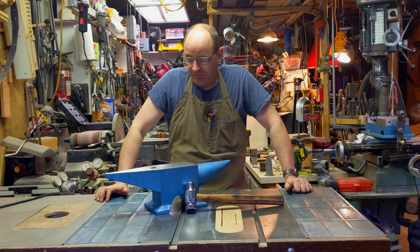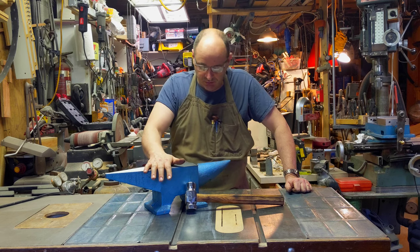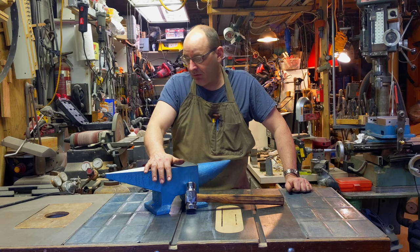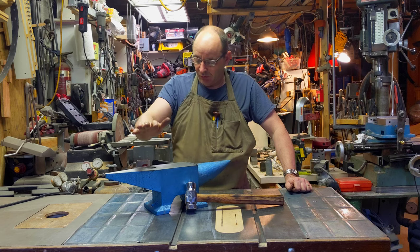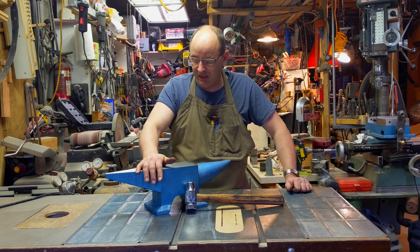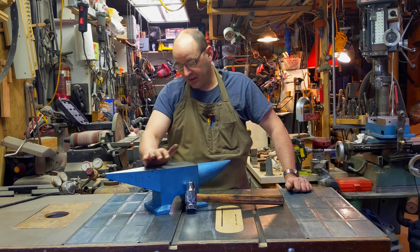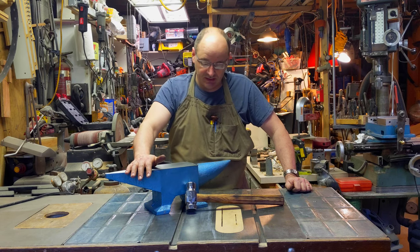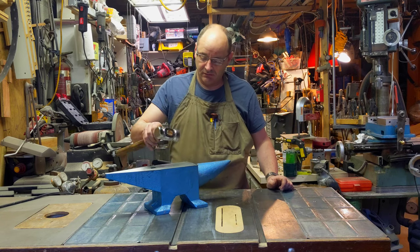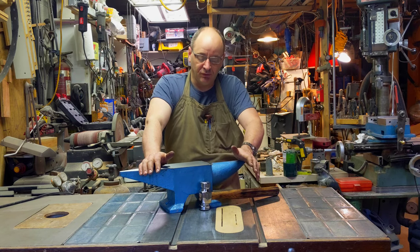Hello and welcome back to the basement. Quick little project today. I have just received delivery - poorly packaged, dropped off in the rain, upside down - but I have just received delivery of one of these Italian 30kg, 66lb anvils. This was reviewed by Christ Centered Ironworks. Mine is just the way he described his. It is, in fact, a hardened steel. It does, in fact, have a ring, and I'm going to be making it useful for the shop.